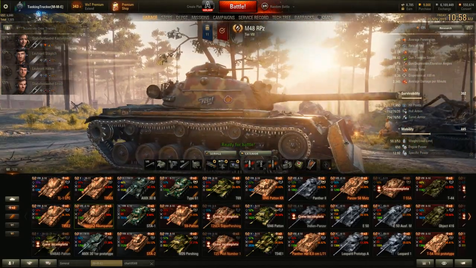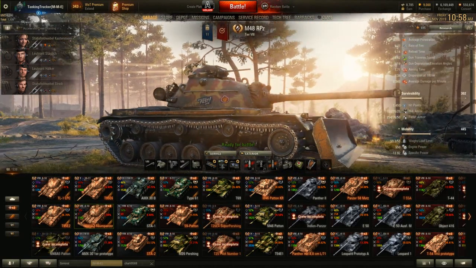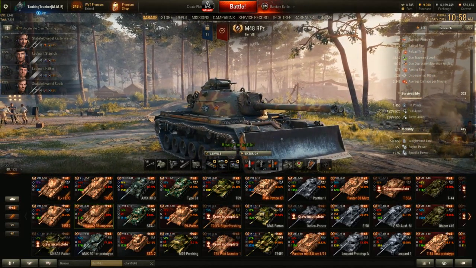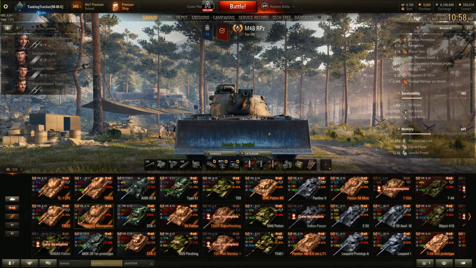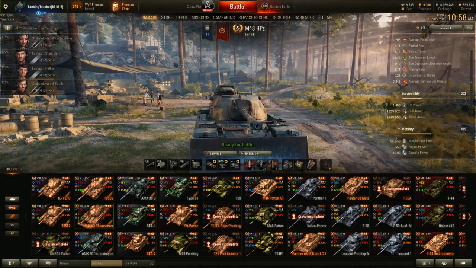So that means if somebody's got AP for their standard and HEAT for their premium round, they can shoot you with that HEAT round, and it's going to explode on the outside of the shovel. Now HE, it'll hit the shovel and it might splash and do some splash damage depending on the penetration and the caliber of the gun. Like a 152, 155, somebody hits you with an HE shell with that, it's probably going to do some damage.